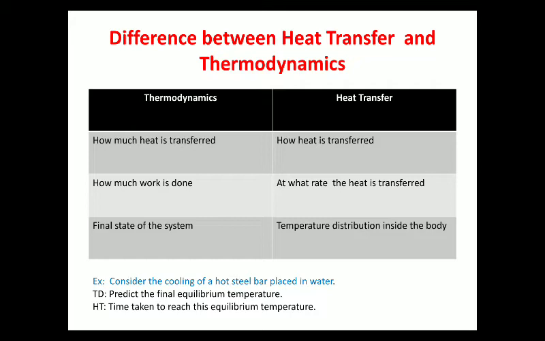So to understand the difference between thermodynamics and heat transfer, let us consider the cooling of a hot steel rod that is placed in water. With the help of thermodynamics, we can predict the final equilibrium temperature of the steel bar and water combination. Thermodynamics will not tell us how long it will take to reach the equilibrium condition, or what the temperature of the bar will be after a certain length of time before the equilibrium temperature is attained. With the help of heat transfer, we can predict the temperature of both the bar and the water as a function of time, at a point of time. What is the temperature of either the bar or the water can be calculated with the help of heat transfer. So that is the difference between thermodynamics and heat transfer, and that is the necessity of learning heat transfer.